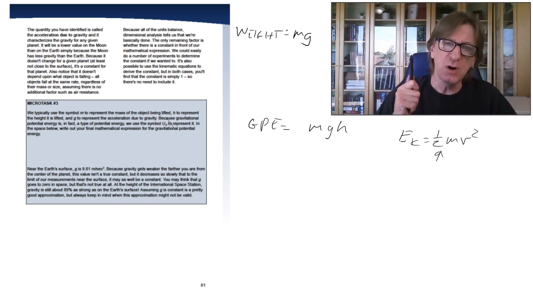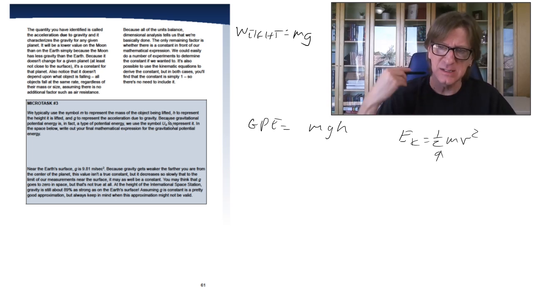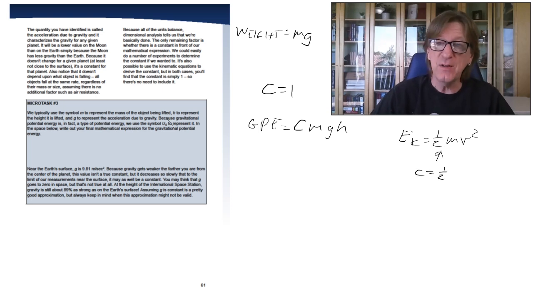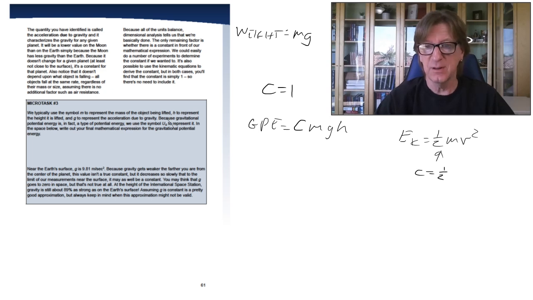But I want you to always remember that there always is a constant. There is some constant, call it C or whatever here. It's just in this case, C is 1. There was a constant here as well, but in this case, the constant was 1/2. And we found that because of the calculus that we were doing. But we could do it by experiment or any other way. Never ever forget that there is always a constant in front of these expressions, even if we don't traditionally show it, right? We don't show it if it's 1, but it's still there, and all physics mathematical expressions have that constant in them. All right.